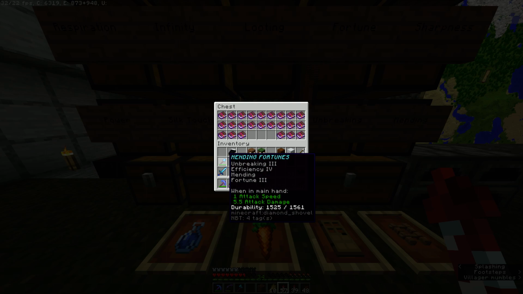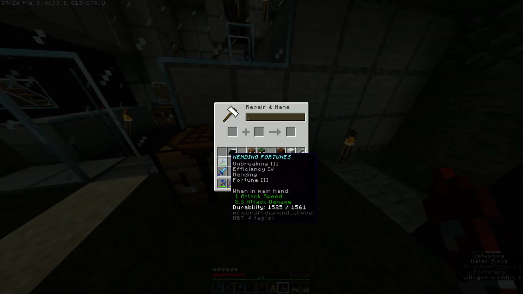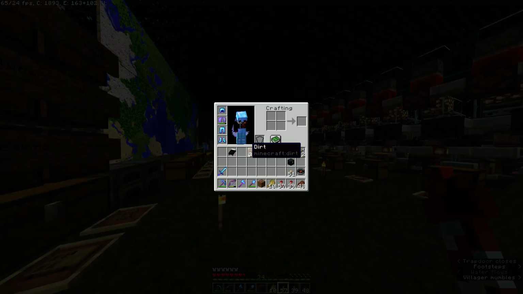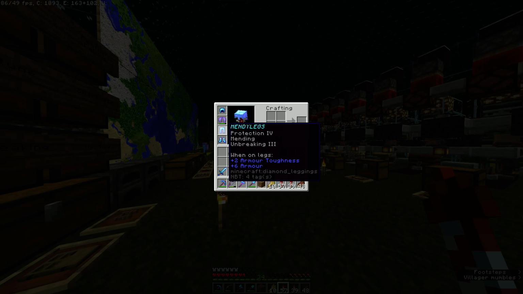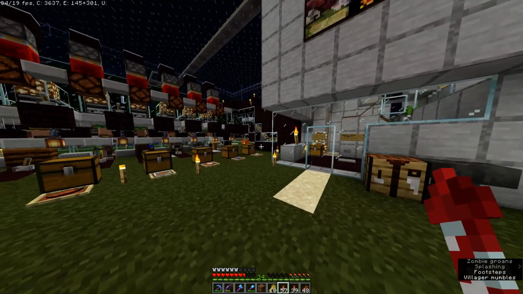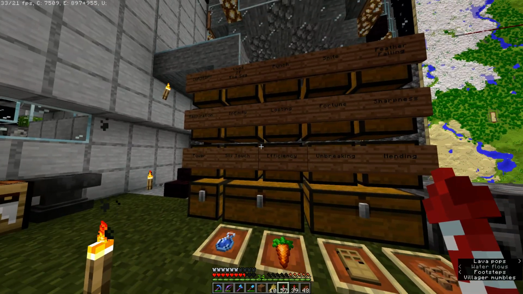If I want to put those on my items, for example, if I want Efficiency 4 on a shovel, like I have on this shovel here, I take that book, I take my shovel, I go to the anvil, I place the shovel here, I place the book here, and then I get that enchant on my item. So as you can see, I've got a fair bit of enchants on most of my items here. Mending, probably the most important one, and I got the mending books from this villager over here. He gives me mending books, which means basically as soon as I receive experience, I get my health back.